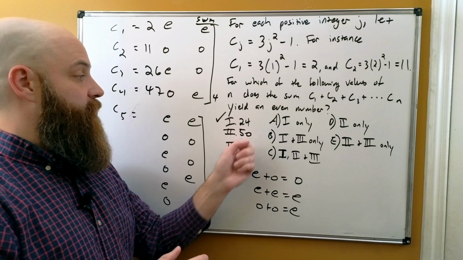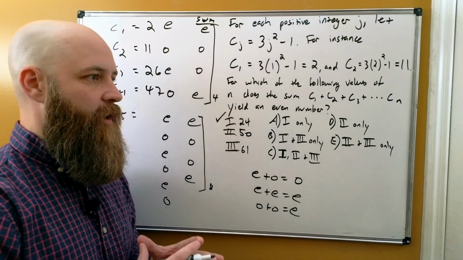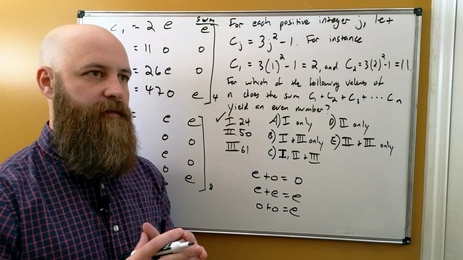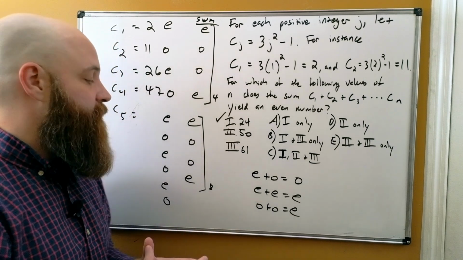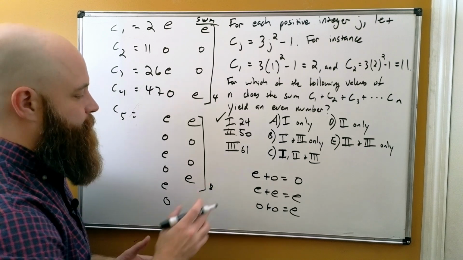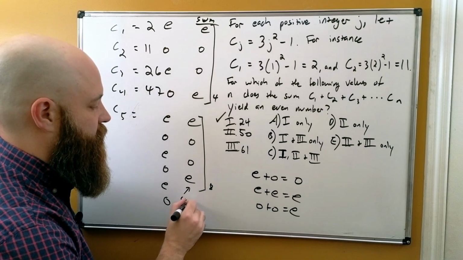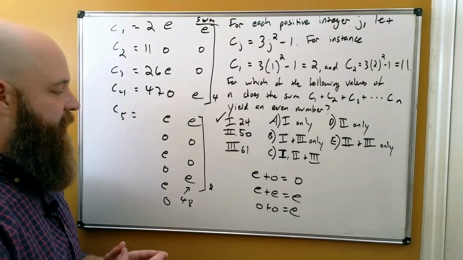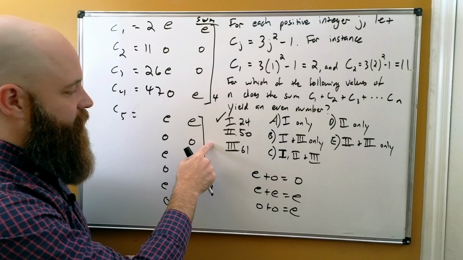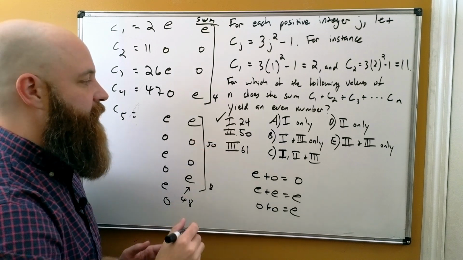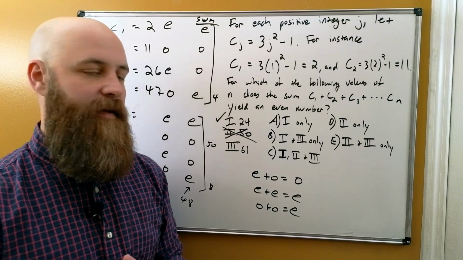What about the sum of the first 50 terms? Where is 50 terms going to land me in the pattern? What's the closest multiple of 4 to 50? I guess that would be 48. So the sum of the first 48 terms would land me at the end of the pattern. It would be even. First 49 terms, back to the start. First 50 terms, that would land me here at an odd number. So the sum of the first 50 terms is going to give an odd number.